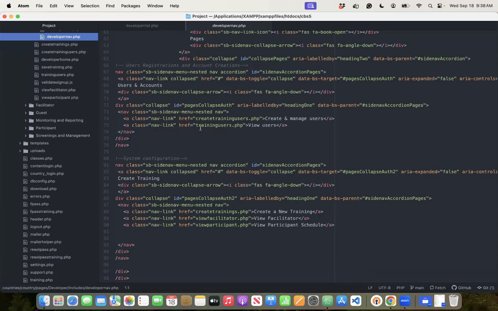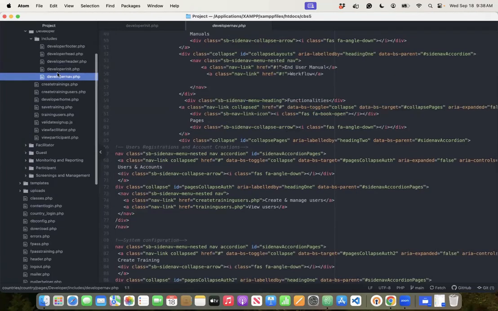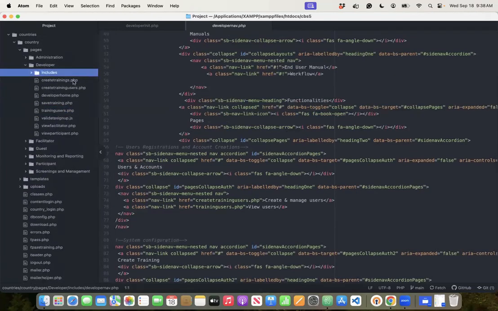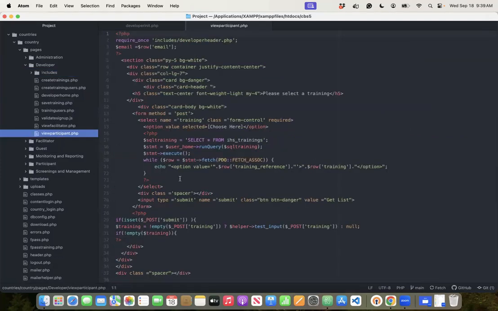So if the supervisor is assigned the developer role, a supervisor can know which of their staff is on which training workshop. So we go to view participants schedule to see the schedule of all the staff, to know what everyone is doing at what time, or where everyone is assigned at what time. The source code that controls these functionalities, they are named in similar ways to the others. We have one that is called view participants. We just know that this allows them to view the participant schedule.